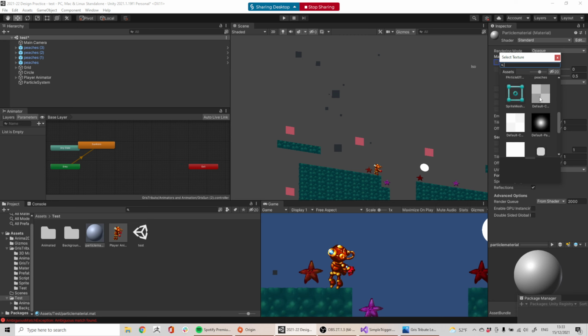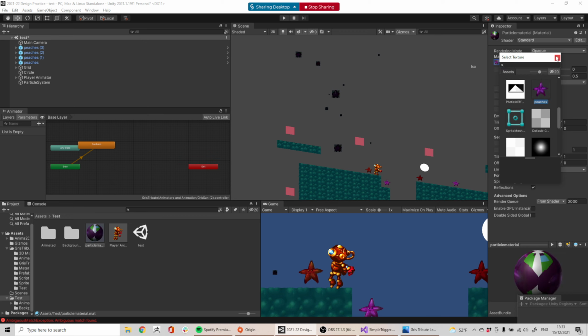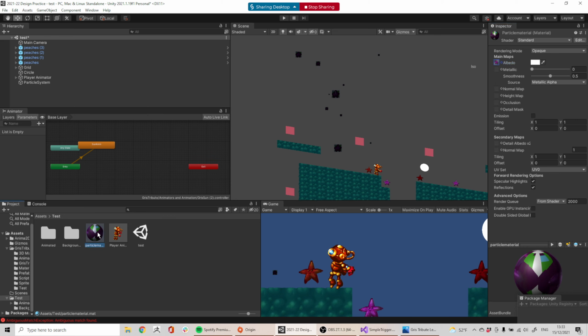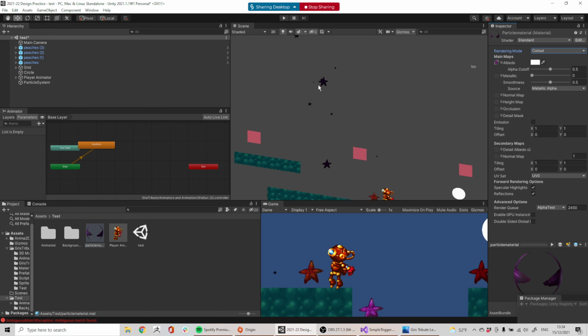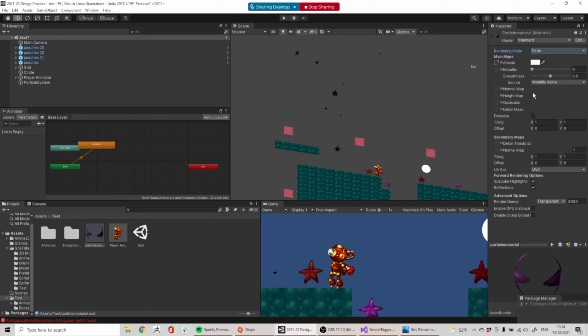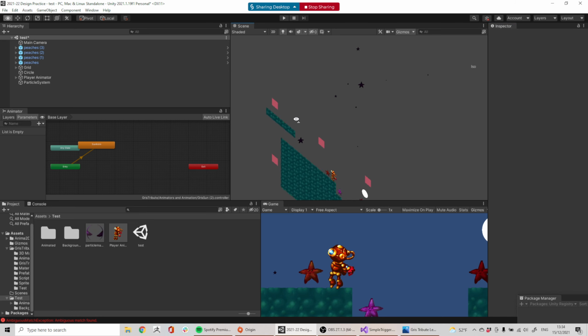Let's use Peaches, I might make a copy of Peaches maybe. Can I use this as a cutout? Yes. So now I have Peaches flying all over the place. That material, I set it to be cutout, and cutout, or fade, means that it ignores all the transparent areas, so it only shows the visible areas. So now we have Peaches flying out on the particle system.